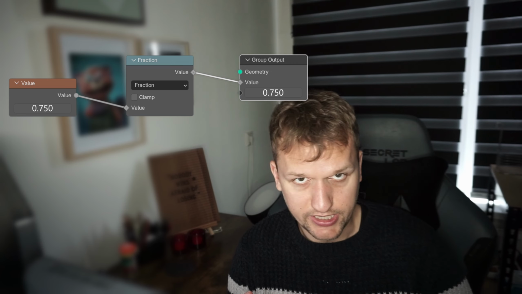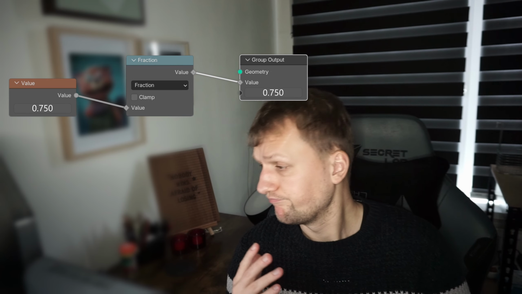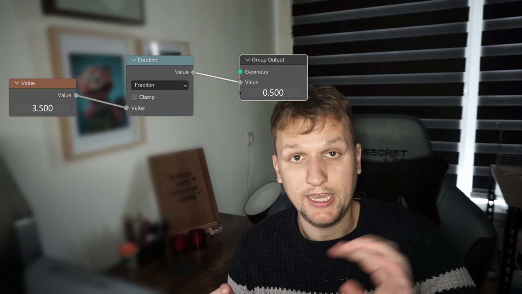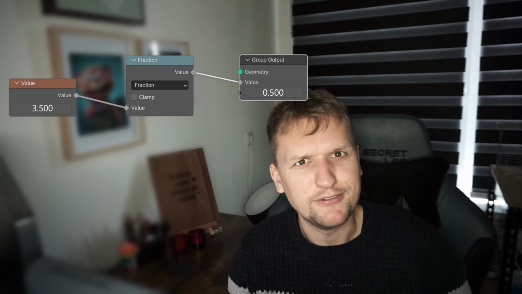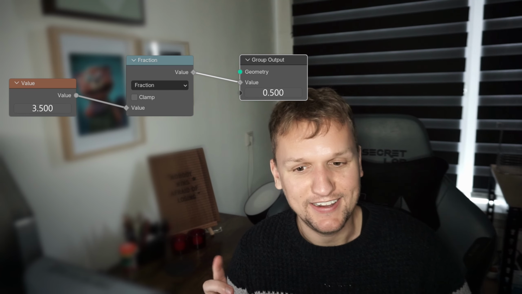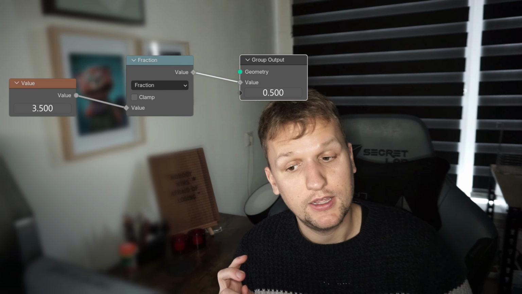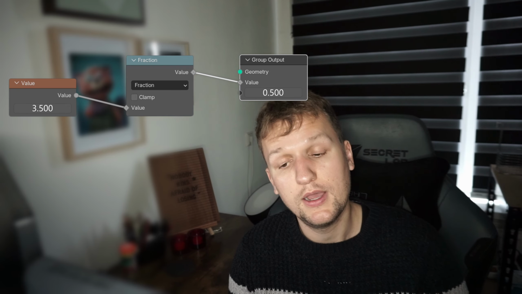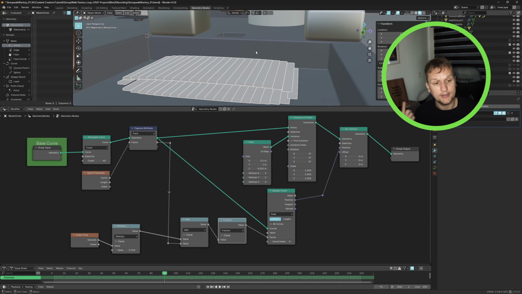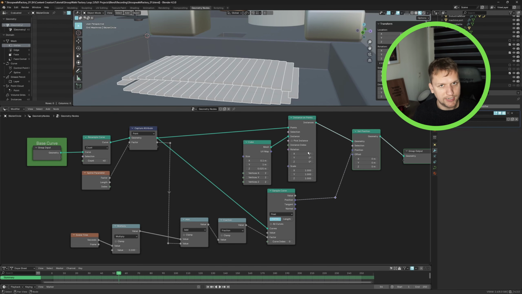Now, the crux here is if you put in, say, 3.5, it will drop the integer 3, and you are left with 0.5. Sorry, I was just trying to remember what I said. So you are left with 0.5. Now, that is a value on the vector scale we have from 0 to 1. This creates a seamless looping position change of each point on that curve. It is not aligned, and that quite bugs me because I like it to be as smooth as possible, and you like that too. I know you.